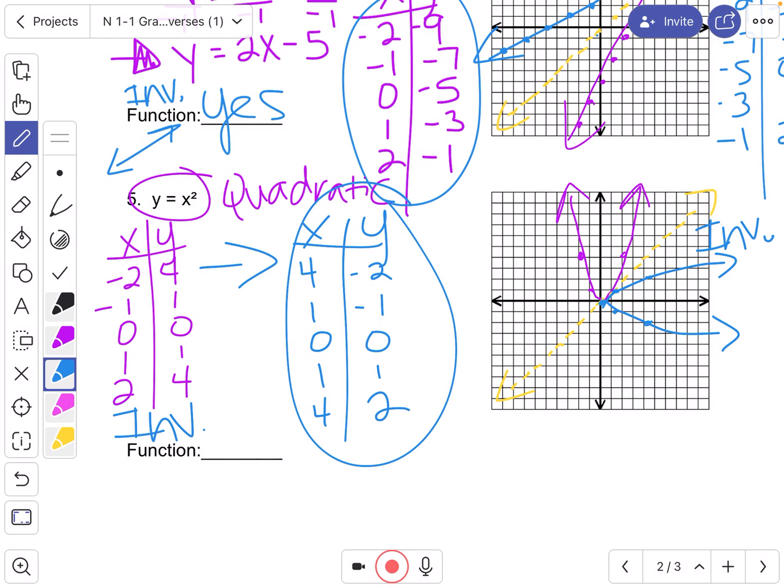So we're using the vertical line test. Use your pencil to go across it, or draw lines if you want, but notice it's crossing at two different places, which means those x values repeat, so this would not be a function because those x values repeat. Remember, we're looking at the inverse to determine if that is a function. So again, you have to know which one's the inverse on your graph.